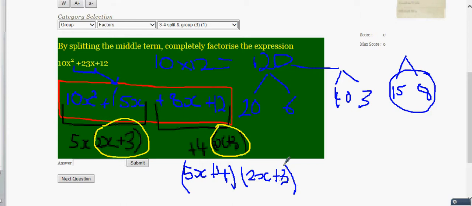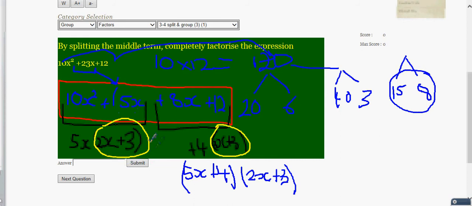What I like about this method is there's none of this messing about and guessing that you often do with other methods. It's very specific. We take the 10 by the 12, we get 120. We find the factors of 120, and we split the center number in a way that the 15 plus 8, the plus 15x and the plus 8x, the coefficients here, plus 15 and plus 8, will also multiply to give you 120. And taking this particular method, we end up with a common factor.